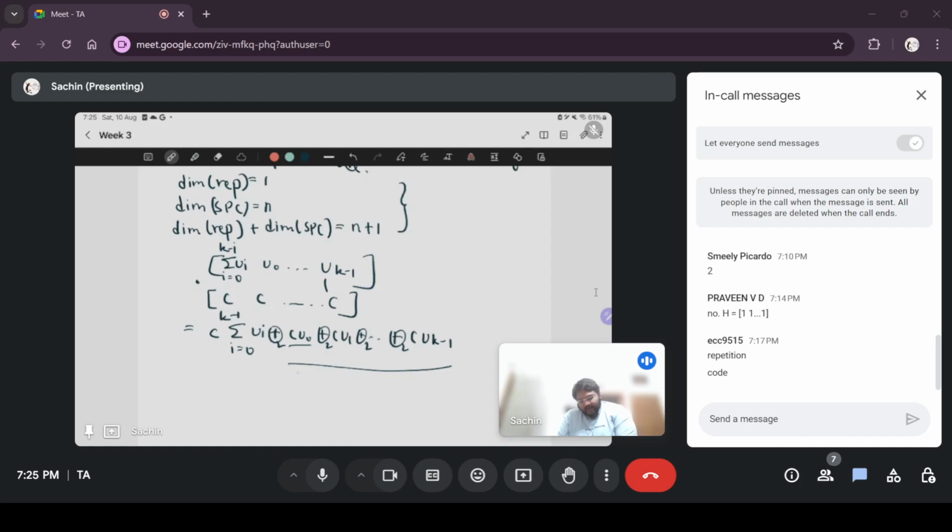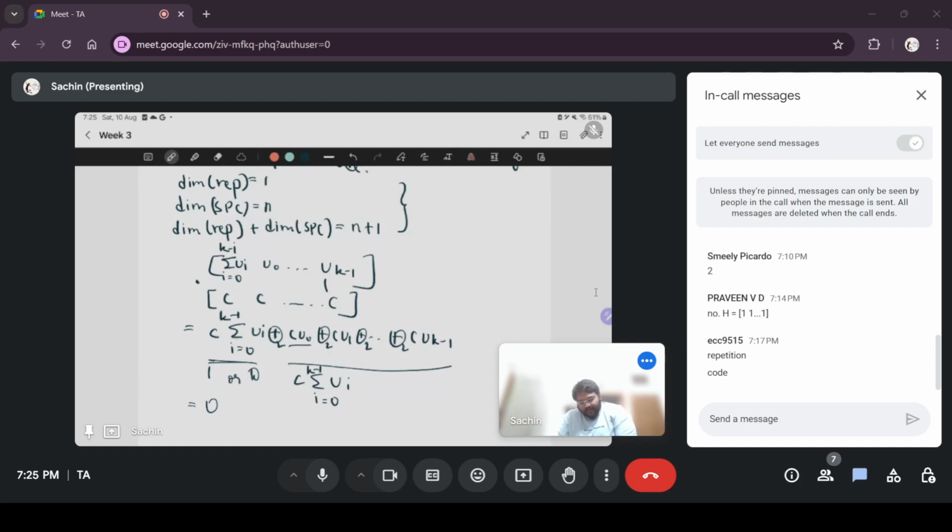If you take out c as common, it is c times the summation of ui, i equal to 0 to k minus 1. So it's this sum added to itself. Whatever this sum is, it could be 1 or 0. If you add it to itself, you will in the end get a 0, right?